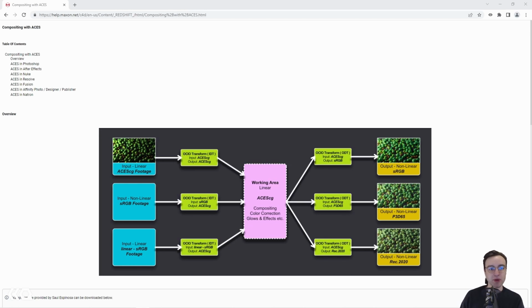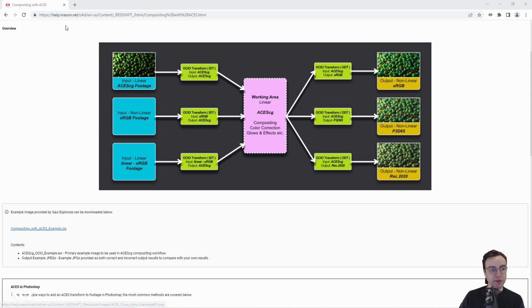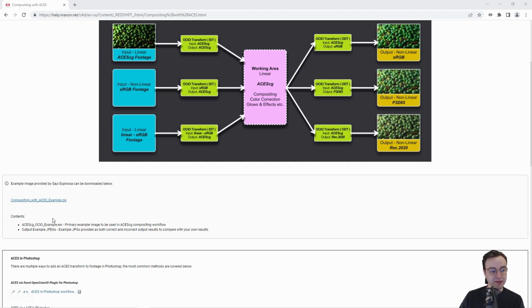We're going to start off this project by downloading some external files. This is going to be the quote-unquote footage that we're processing, which is basically just an image file. This is going to come from the Maxon website, who are the creators of Cinema 4D. They have an example file here, which we're going to utilize. So I'll have this link posted in the description below. You can head there and then come down to this compositing with ACES example.zip, which you'll want to click on and then download. Save that to a folder that you can find easily because you're going to need to import that into Unreal Engine later on.